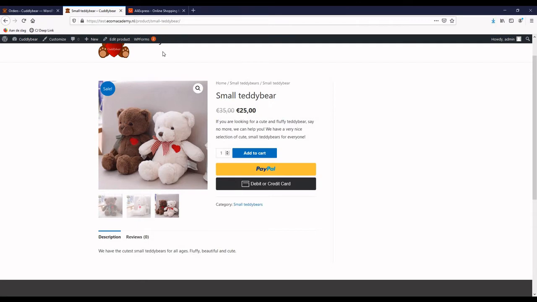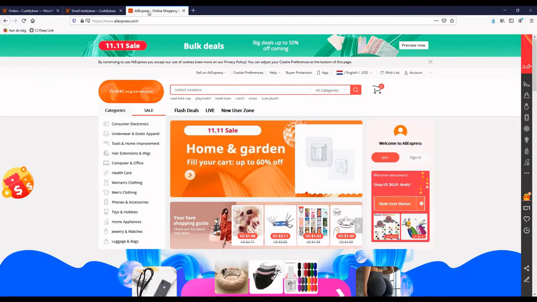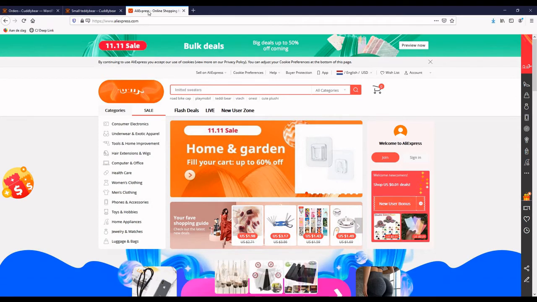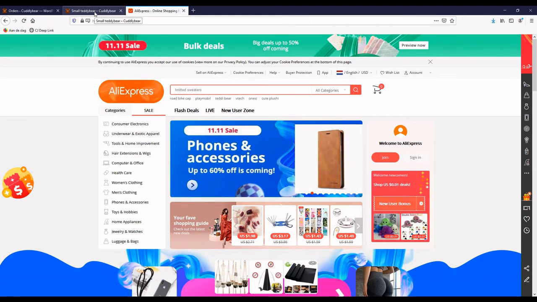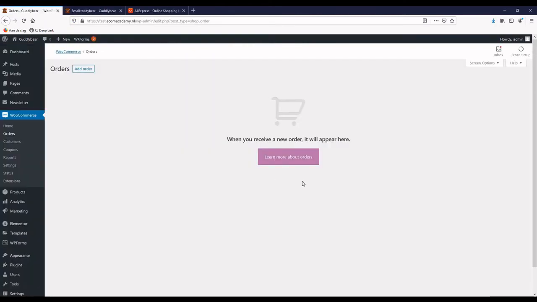So just think for yourself, would you process more than 1,000 orders a day, and for each order go to AliExpress, buy the product for the customer, and go back to your site and actually do some administrative stuff here, because you have to process the order here in WooCommerce. So basically that takes a lot of time.